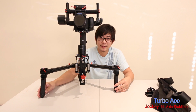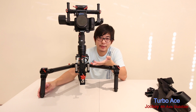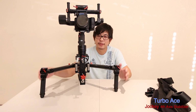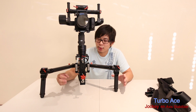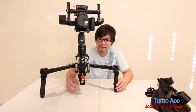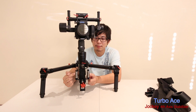That's why we see a lot of concepts out there. Shadow Cam made one, and I've been eyeing that one, but it never came into production, never came to life. A few guys have made something very similar to this, but it's all concept, all prototype, and never came to production. But Turbo Ace tried. I believe they designed this thing for over a year, and they finally brought it to life, and these hydraulic oil-filled shocks make things a lot better, much smoother just by damping out.